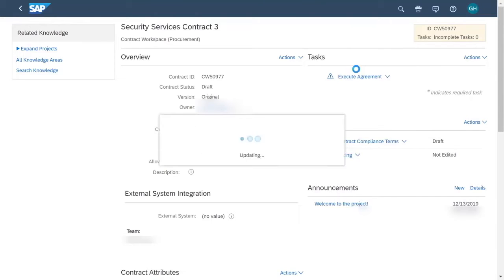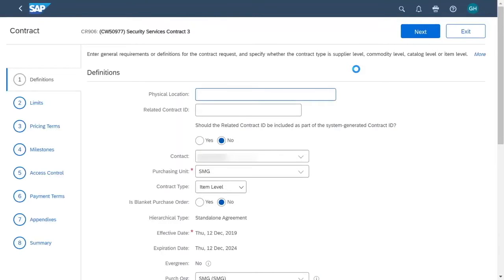First, note that the contract terms document is a wizard with 9 sections on the left. The first section that we will configure is the definition section. The definition section will pull in the initial detail from the contract workspace, such as contacts, effective and expiration dates, and the supplier. If you would like to change details that are not editable directly within the contract terms, you may update the information directly within the contract workspace. Now let's review some of the key fields in the definition section.